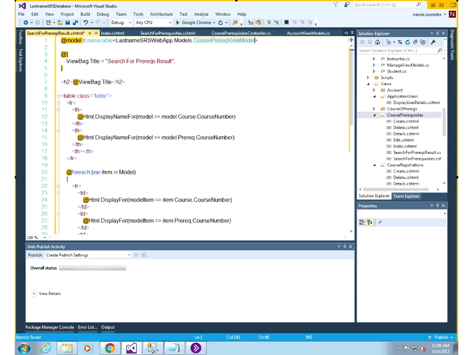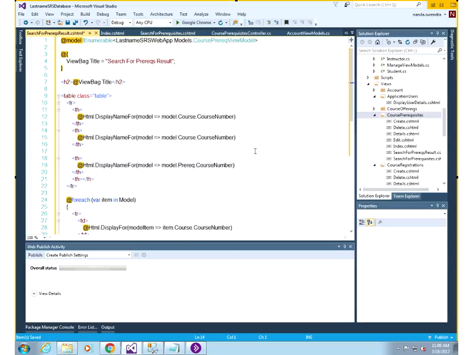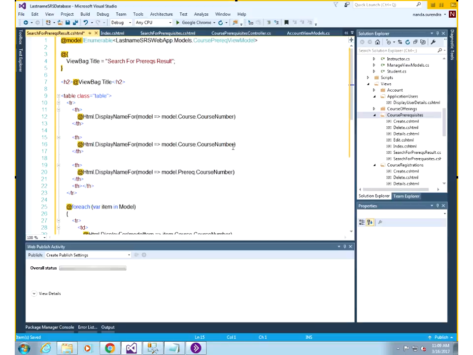Okay, so this is the view model, so what we are displaying is the course number, from the model we want the course number. Just to make it easier, I'm just going to copy paste a little bit. So the second column is the course title.